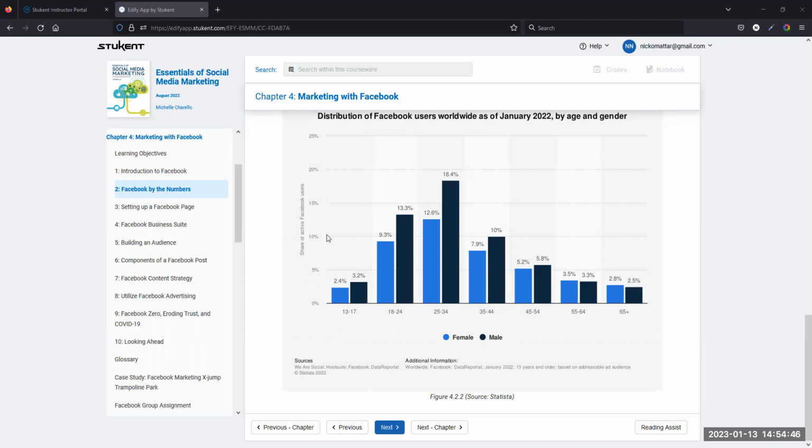I personally was pretty surprised that 18 to 24-year-olds still were that large of a share of Facebook users, but for whatever reason, it is. But you'll also see that those numbers skew a little bit older as you get into, well, obviously here, but then also pretty much everything from 25 to 34 and up. These are numbers that you're not going to see this high on any other social network that we talk about in this course. It's going to be lower.